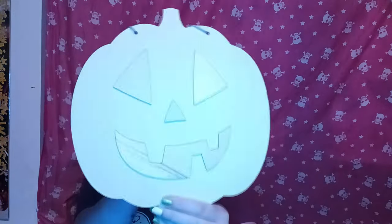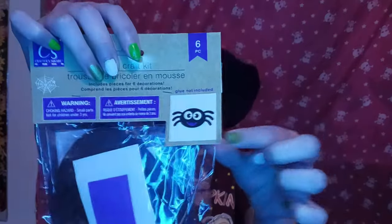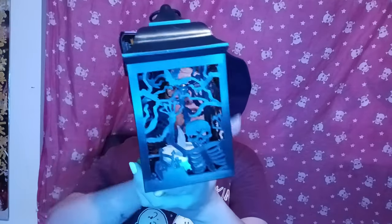I'll show the haul! First up is this little pumpkin guy. I love painting these things — I got about five last year, and it's very relaxing and therapeutic to paint these. Up next is these — I thought it was just one, but apparently it's a six-piece thing. You can make multiple decorations — it's a spider foam craft kit. Hopefully you can see this little spider guy. I get these for my son and he really enjoys doing these crafts. It's awesome that we have multiple. This little jack-o-lantern is for my son, because he likes watching me paint the ones I had last year. Here we have this little spooky tree and skeleton lantern. I haven't put batteries in it yet, but it takes triple A's I believe. I hope it illuminates on the wall.